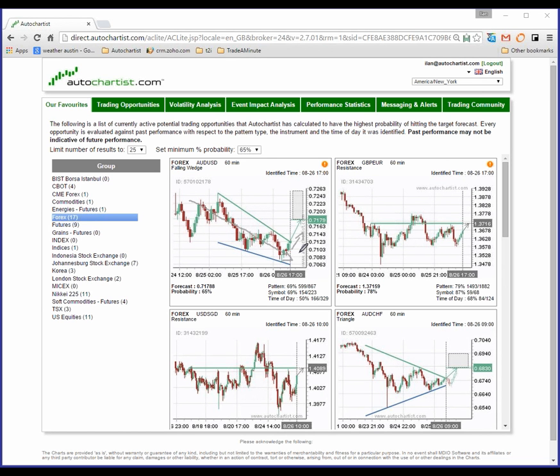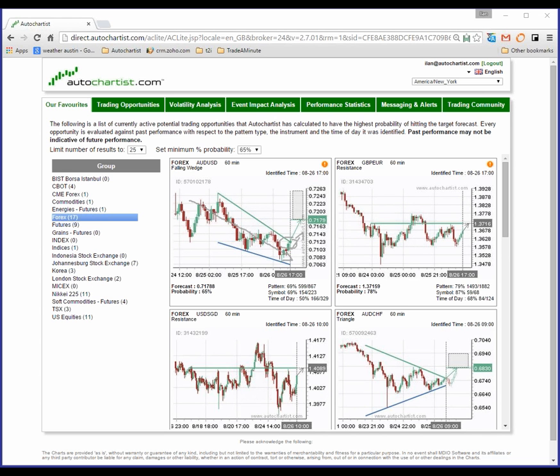Now, for me, this is an opportunity I wouldn't follow right now, and that's because I don't like playing against the trend unless I see a confirmation of this breakout. So if I actually see a confirmation of this breakout, maybe a little bit more of a move up to 71.43, then I might think about taking that position. But right now, before confirmation of the breakout, I wouldn't be looking at that as an opportunity.